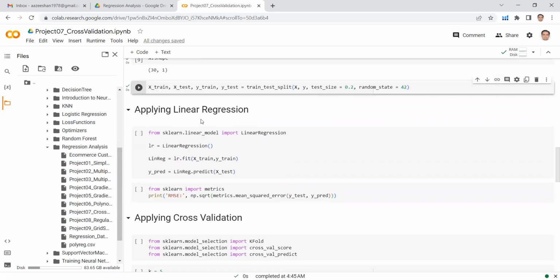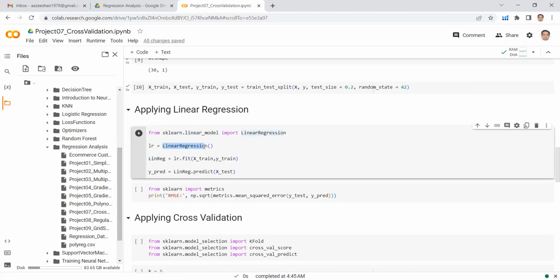Now it's time to apply linear regression. Linear regression is present in sklearn.linear_model. Let's import this. After importing this, here we are instantiating the linear regression. We call it LR. Here we are fitting our linear regression to the training component of the data, and we will call it linreg. Then we are getting predictions by using linreg on our X test. So here we are getting the prediction from the test data. So we are importing linear regression, instantiating linear regression, fitting our linear regression model to the training data, and after training, we are getting predictions from the testing data.